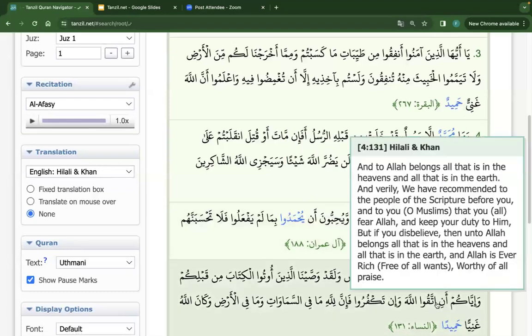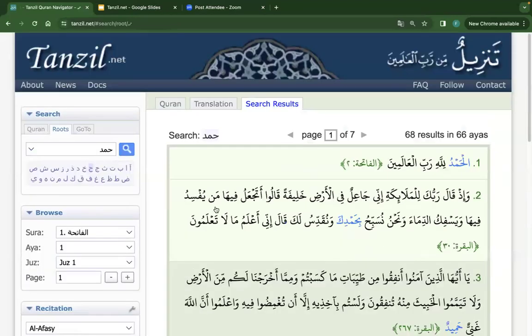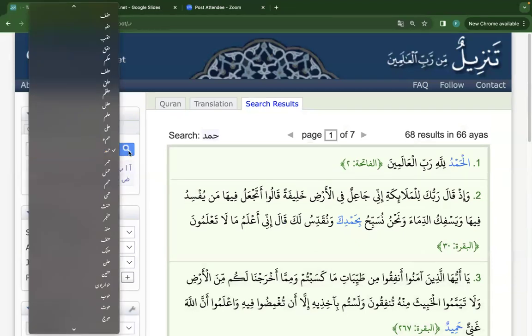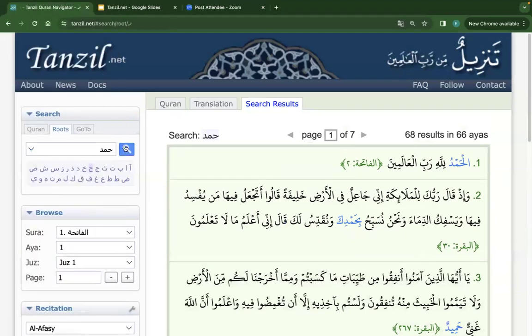Subhanallah, you can get an idea by using that particular combination and see how many different words you are able to get from there. Yeah, subhanallah, it's super duper easy. You just have to use the drop down list, and then don't forget to click on this magnifying glass, because this is going to search for you. And again, if you want to go back to Quran, this is the tab you can use.